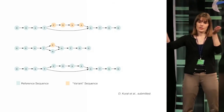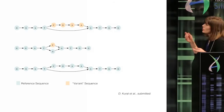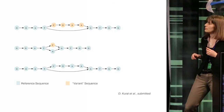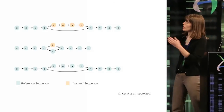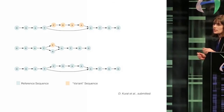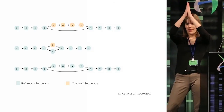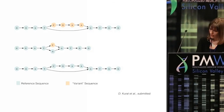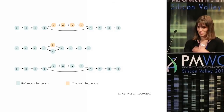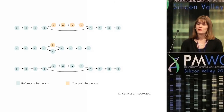This is a representation of the genome that would allow us to overcome that — we call this graph genomics. The current representation is just linear: a straight line of A, T, C, and Gs, with a separate database defining where you find differences. In a graph representation, you see three different types of mutations. The variant sequence is in yellow; the reference sequence is in blue. An insertion is simply an alternate path through the reference. A SNP is a fork where you have two different paths, and a deletion is again just another path. Instead of a straight line, the reference graph is a path where we diverge and come back together, compressing population diversity into one representation — with advantages for both storage and our ability to map new reads.